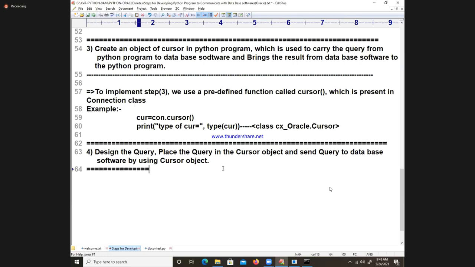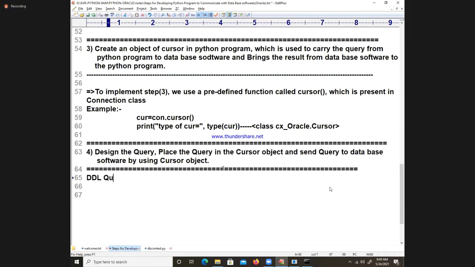In our Oracle or in any RDBMS, we will come across queries. What are the queries, sir? DDL queries are there. DDL, data definition language queries, are used for creating your table, altering your table, and dropping your table.